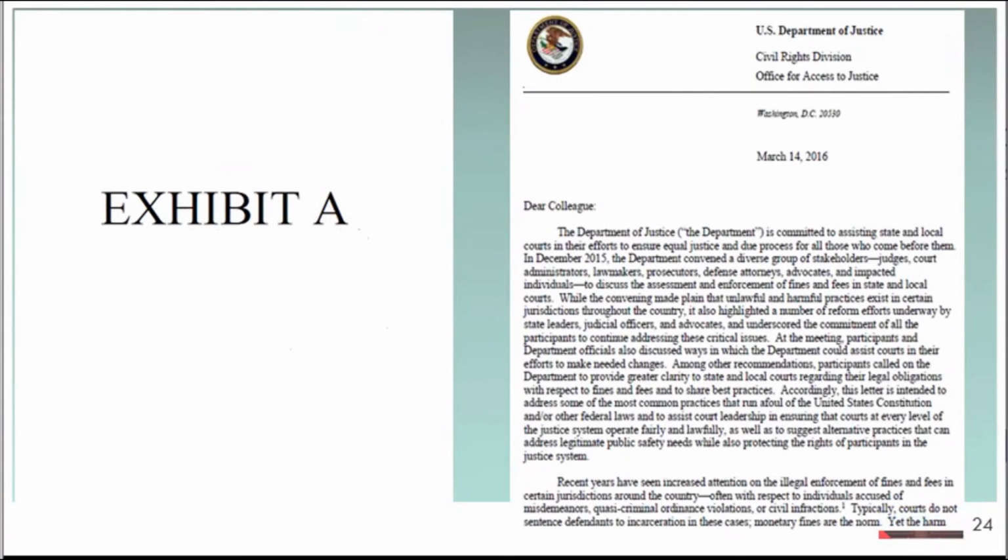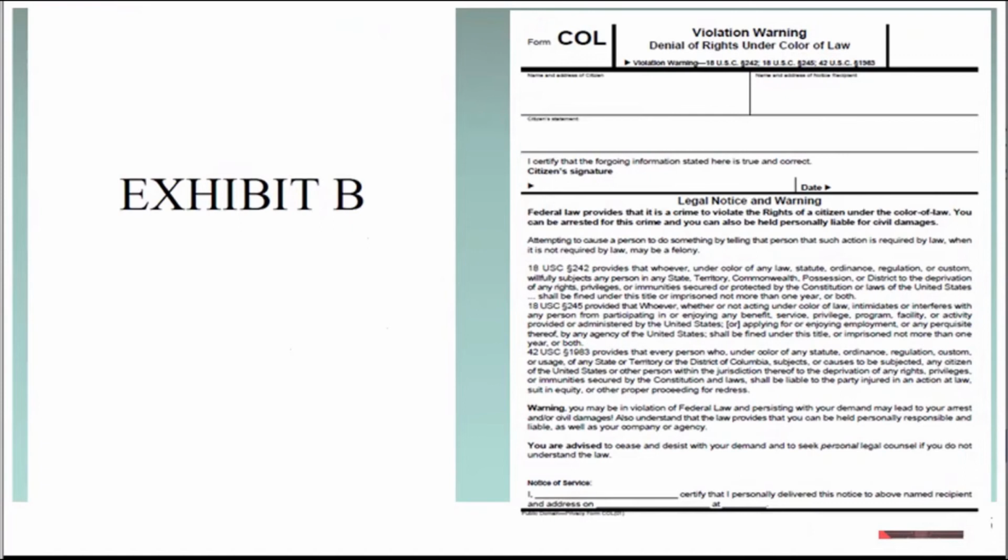Then you follow up with what is called Exhibit A, and that would be, again, the Department of Justice letter. Exhibit B would be the denial of rights letter. Again, this is a sample of it with all the individuals that you have served, which would be a true copy. Then any other exhibits you have, Exhibit C, D, you can include.